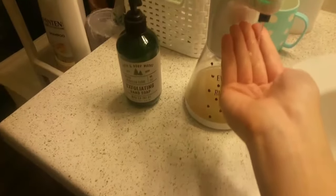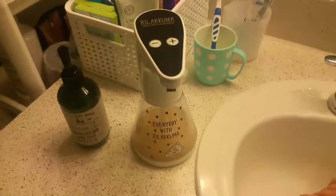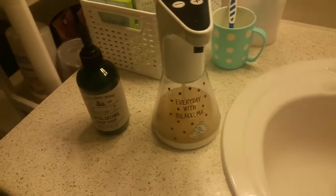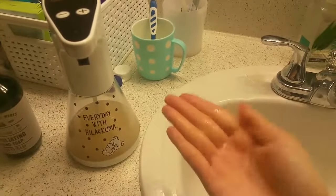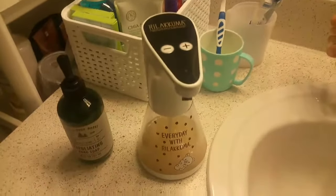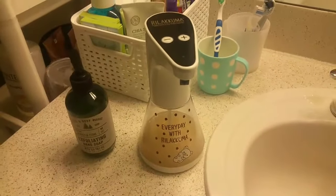Put it out a little bit more — there you go, see that coming out? Oh my god, a lot came out! I just set the amount — the portion — by pressing the plus sign. Let me try the subtract version and see if it really comes out less. Let me press it twice. It really did come out a little less! Oh my god, it's so amazing, I love this product. It's my very first electric automatic dispenser and it's in the Rilakkuma case — so cute! I guess this experiment is a success, yay!